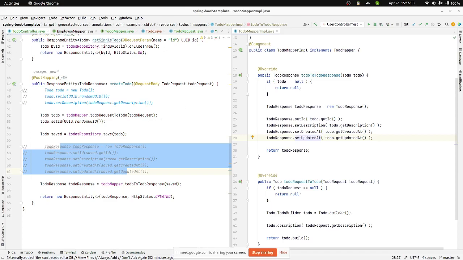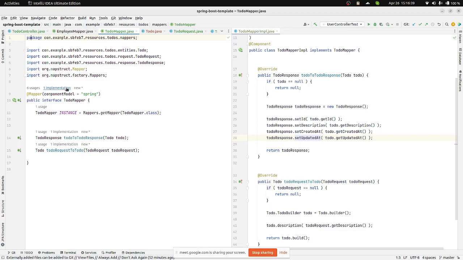Please, could you go back to the interface? Sure. So that was here. This is the interface class. One question is, to do mapper.class, where is it getting it from?